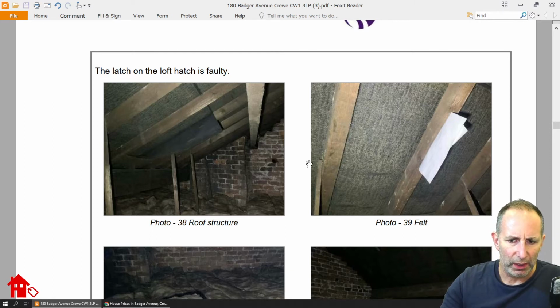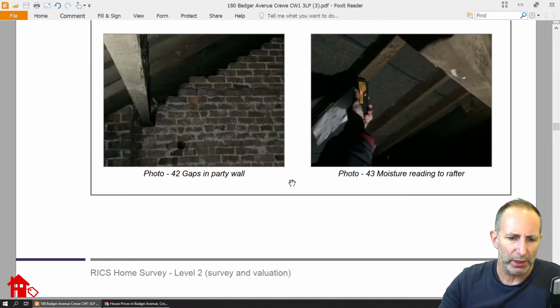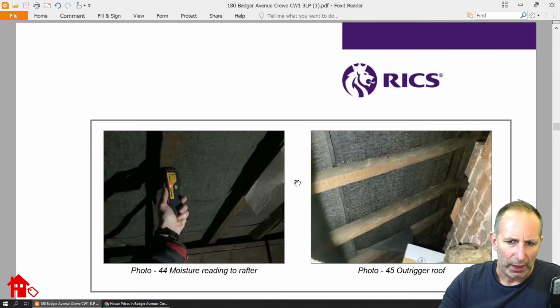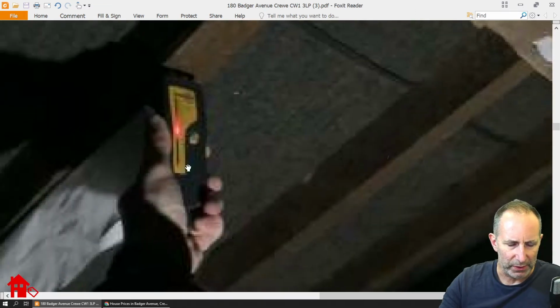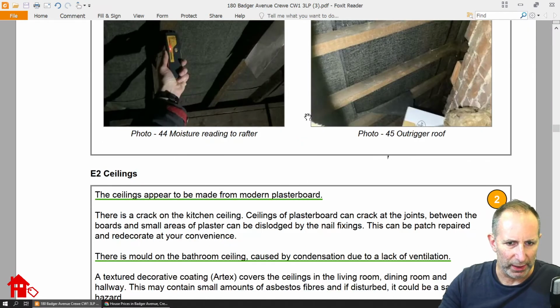And it also correlates with another thing. So he's talking about a bit of moisture, and my view is that's not really an issue. It's winter, of course there's moisture, and it's not excessive moisture. So the guy with his protimeter, it's called, if the red mark is right up there, then that's a serious problem. It's absolutely soaking. And if it's down there, it's bone dry. And this is just somewhere slightly above okay. So it's okay in my opinion.